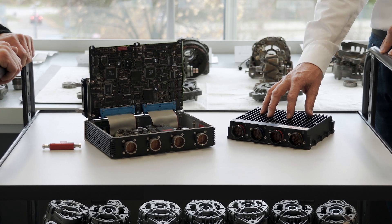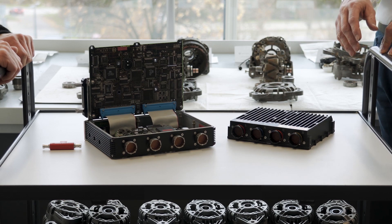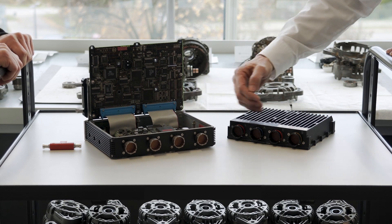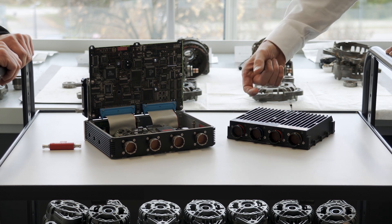There is a logger inside that writes data in parallel to a USB stick. The design of the housing, the placement of the connectors using flex connectors allows the connectors to come out the front at the small side of the ECU, not sticking up. All of this is done in-house in our hardware development department.